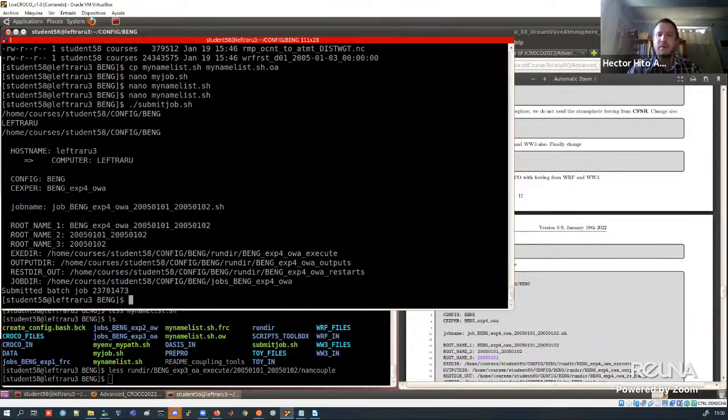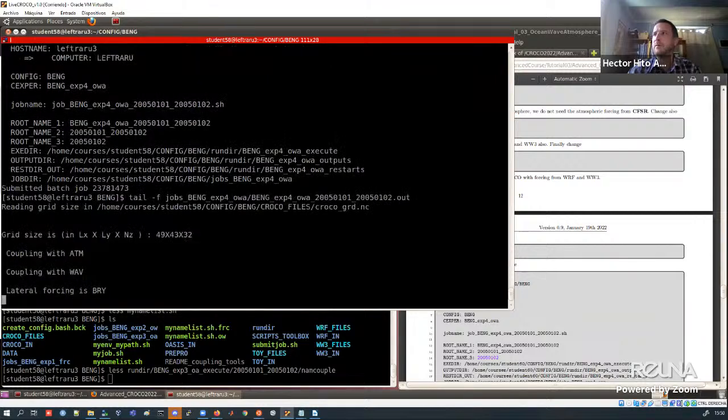So it's running, tail -f. So you can see that this run is coupled with atmosphere and with wave.